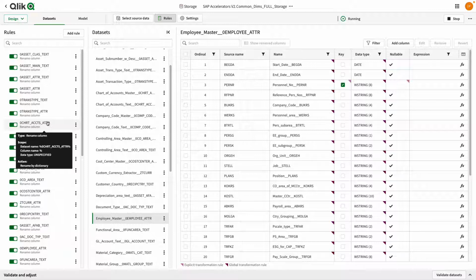What's interesting is that we're able to do this renaming at an individual, what we call data set level. The reason that's important is that not all things are always called the same in SAP. These German shorthand five-character codes may have different context depending on where you're using them. Personnel number, PERNR, can sometimes be partner, sometimes internal employee, sometimes sales employee. So it's important that we know when to use which metadata mapping.